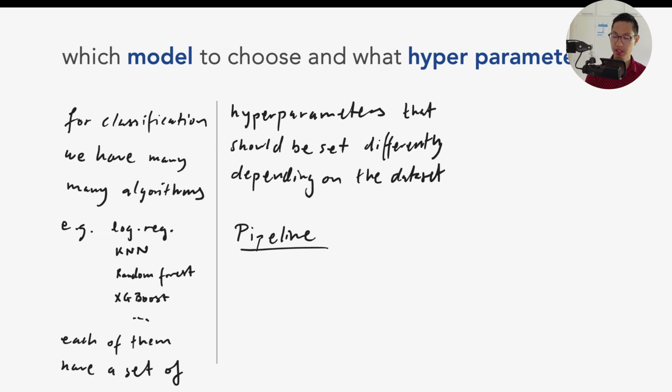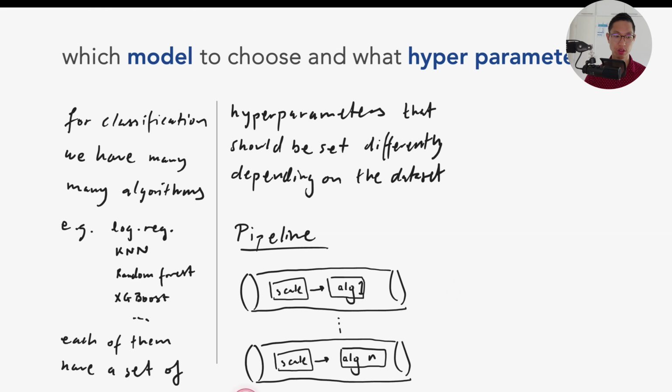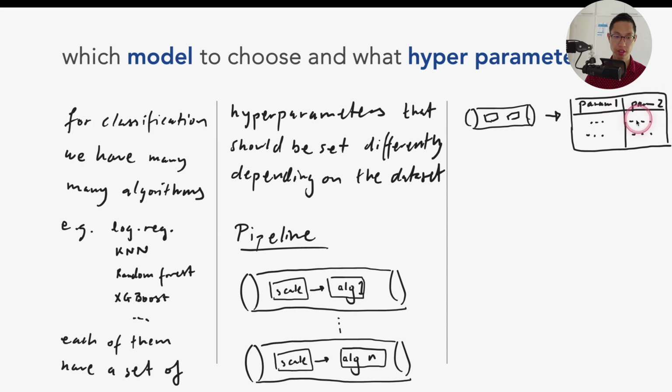For doing that in a systematic way, we have something called a pipeline. For example, in our pipeline we need to scale the data and then send it into an algorithm. Then later on we can scale the data and put it into algorithm N. We have several algorithms to test, to see which algorithm to pick. We have parameter 1, parameter 2, etc. to test out. For KNN, for example, we can test out the number of neighbors and more parameters.